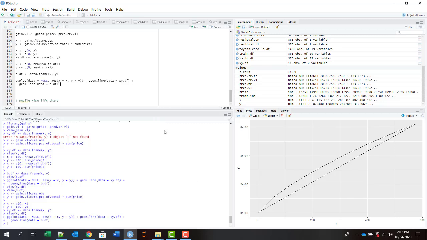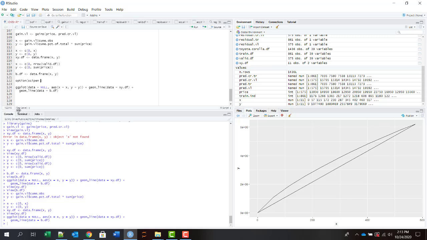So now to change this from scientific notation to regular, one way of doing it is by brute force, which is what is called options scipen.